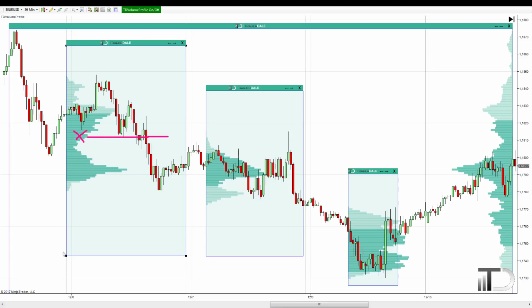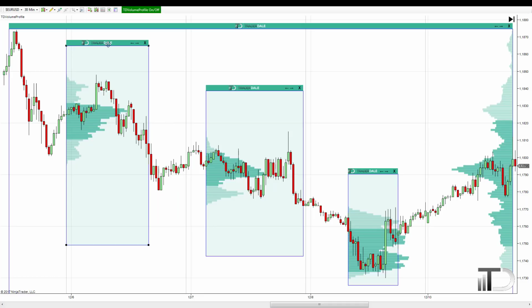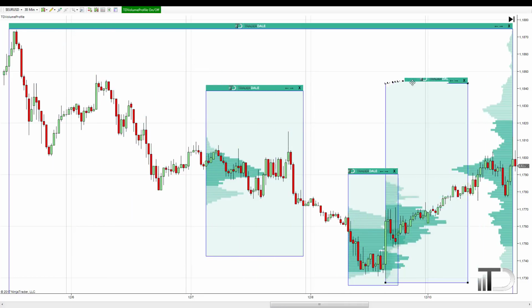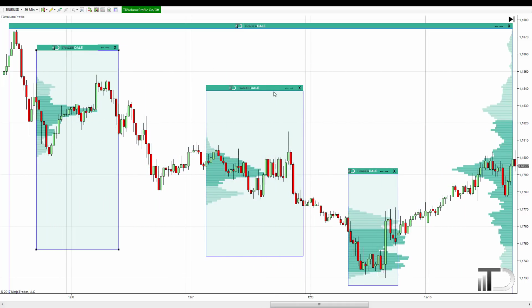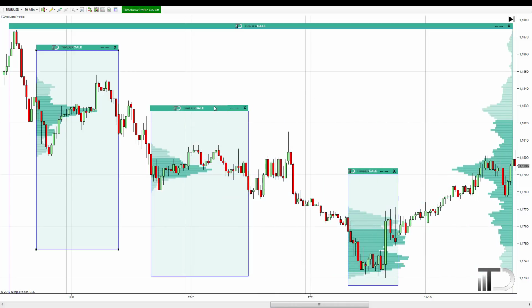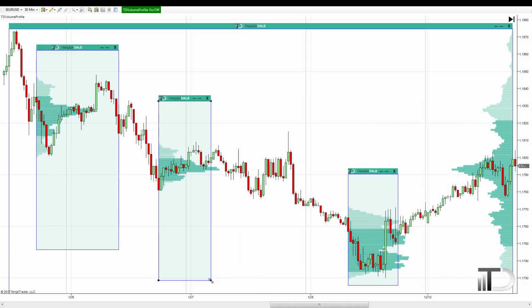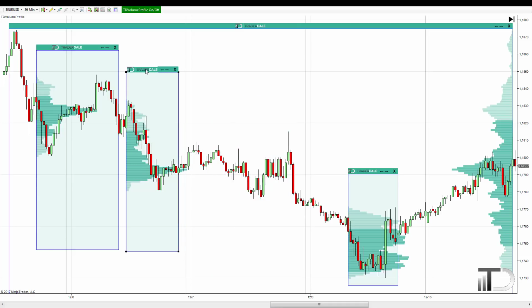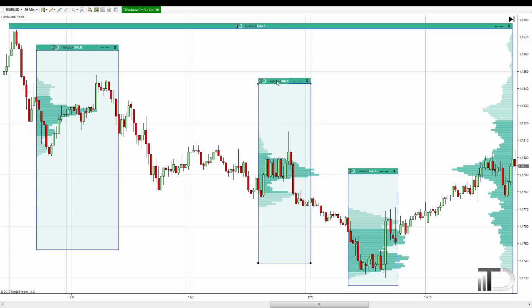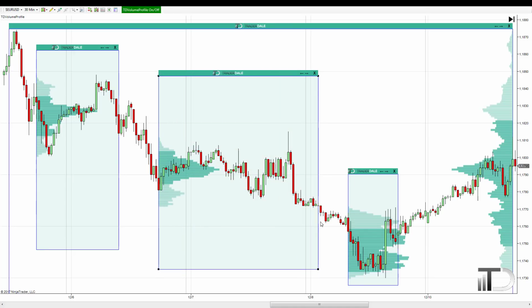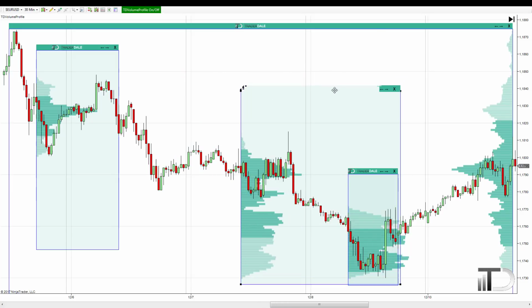Another great thing about this profile is that it's really fast. There are a lot of calculations as the profile is being drawn in real time. For that reason, quite a lot of other profiles around are really slow, and you definitely can't move them around and do things as quickly and smoothly as we can with this one. It may not seem that important, but imagine working with a laggy profile that slows your work, and instead of analyzing markets or creating levels, you are waiting for the profile to load all the time.